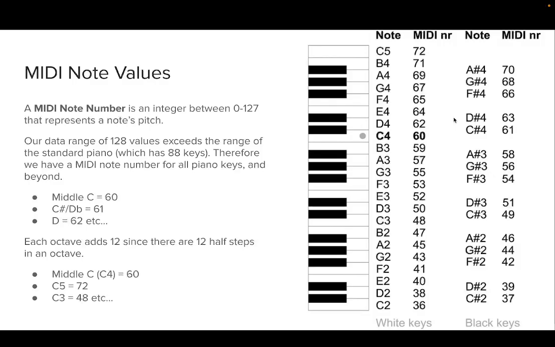Since each octave adds 12 half steps, we add 12 numbers to our value to find the octave above. So for C4, or middle C, if C4 is MIDI number 60, then the octave above that is going to have plus 12, or 72 for C5. Conversely, if we go down an octave from C4, we go to C3, or we subtract 12 from 60 to get to 48. This method provides a distinct number to every note that we use in the equal tempered system.